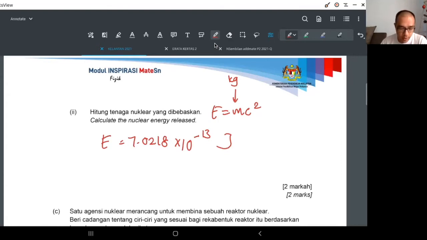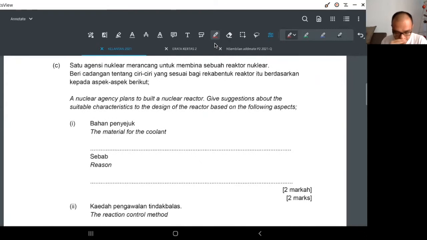All right. One nuclear agency plans to build a nuclear reactor and asks for suggestions. This question, number 8, and also question number 11, are more of you need to know how to do all this design, because there's not really that much clue given except for the characteristics. So if you don't know, you don't know. If you know, you know. And how do you ensure that you know is by practicing a lot more, answering a lot more questions, and hopefully the answers will stick with you and you'll be like, oh yeah, we answered this before. So answer like this.